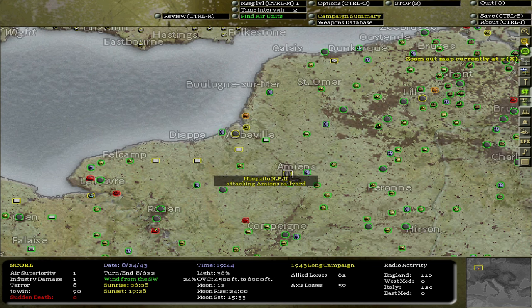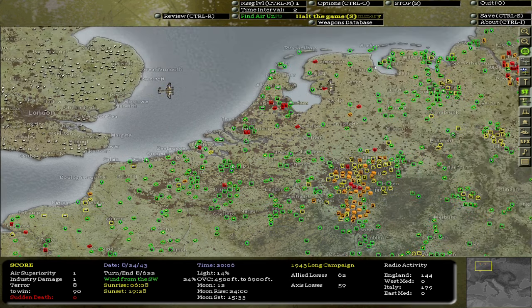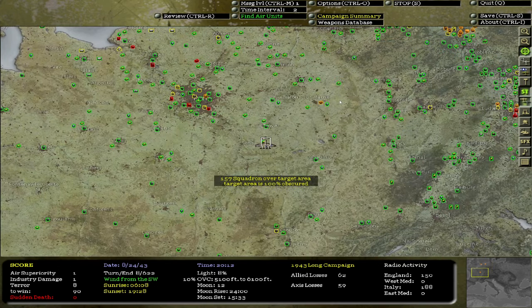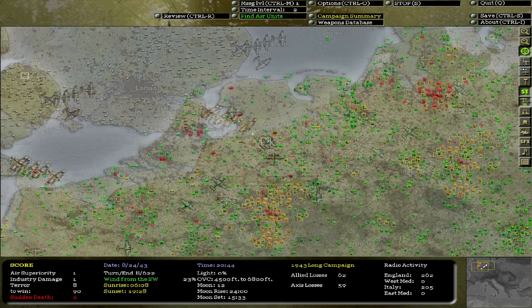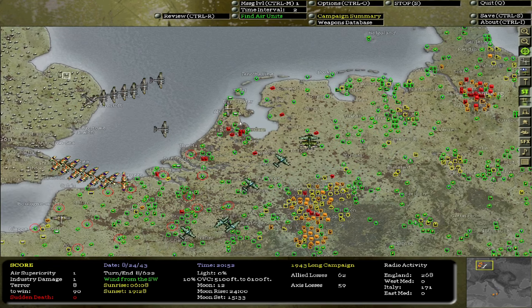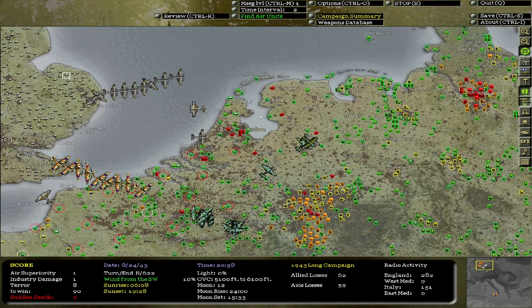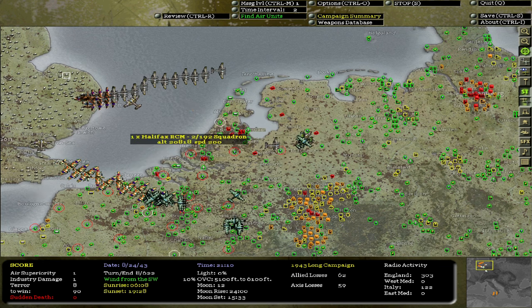some interdiction strikes. I had the AI plan some of these raids. So we've got some night intruder missions, basically just trying to draw German aircraft up. Our RCM aircraft are on the way in now to try and, again, draw German fighters away from the raid to Essen. I think these are all RCM aircraft. They are.